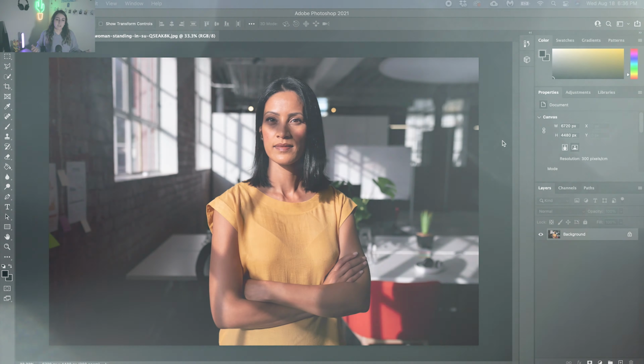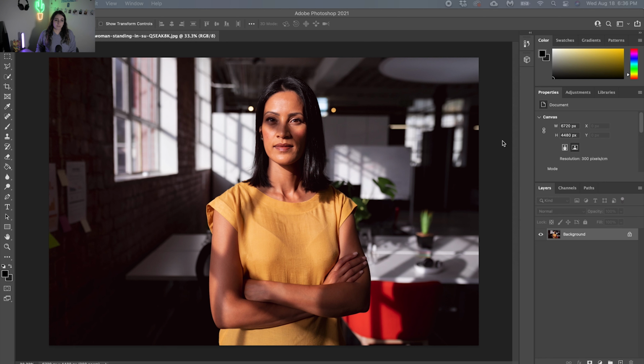Let's go. Alright friends, here we are in Photoshop, and we have our photo loaded up and ready to go that we're going to remove the shadow from. This is a stock photo that I do have the rights to, and I know that this shadow was probably an aesthetic choice from the photographer, but for the purpose of this video, we're just going to pretend like we need to remove that for whatever reason. But I do actually like the style, so whoever did the stock photo, good job. I like it, but we're just going to use it for the purposes of this video.